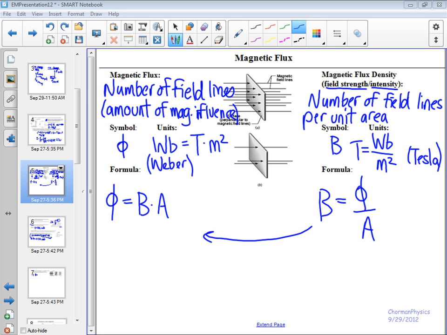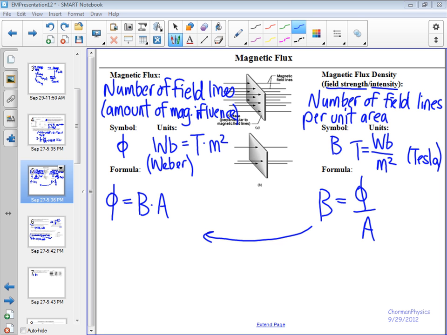Where that comes from is this concept of magnetic flux density, which is to the right there. Anytime we talk about the intensity or strength, or density, we're talking about some number of something per unit area or unit volume. In this case, what we're looking at is the number of field lines per unit area. How many Weber, if you want to think of Weber as just a way of saying number of field lines, per meter squared. That unit right there, that's the Tesla. That's what we've been dealing with, that magnetic field strength. The symbol for that's B.